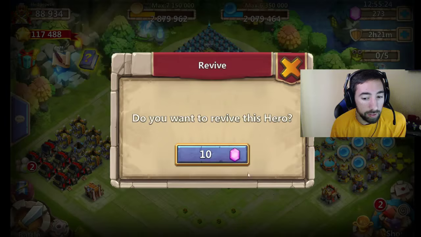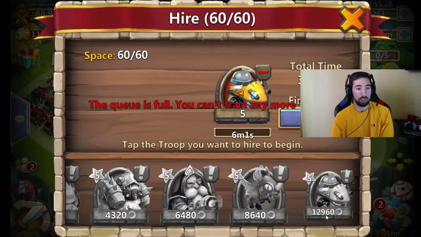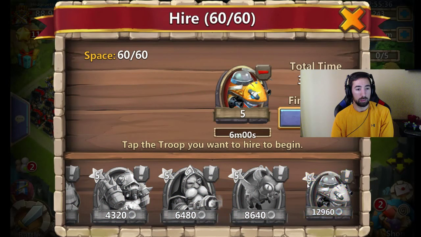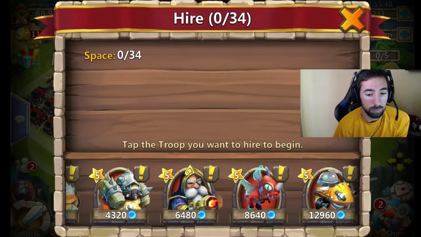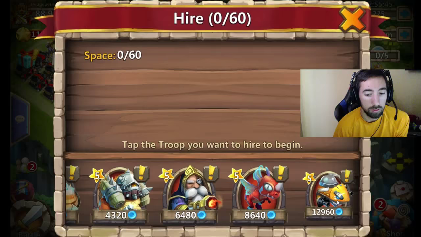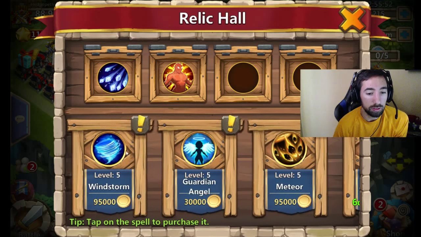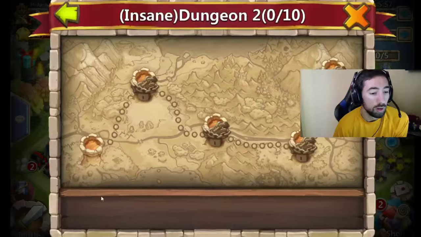There's a hero in there that's screwing me over in this base, and I'm trying to figure out who it is. They're literally demolishing me. Alright. Here we go. Let's try this again. Alright, this time I'm going to use this. Guardian, and then Ares Fervor. Alright.